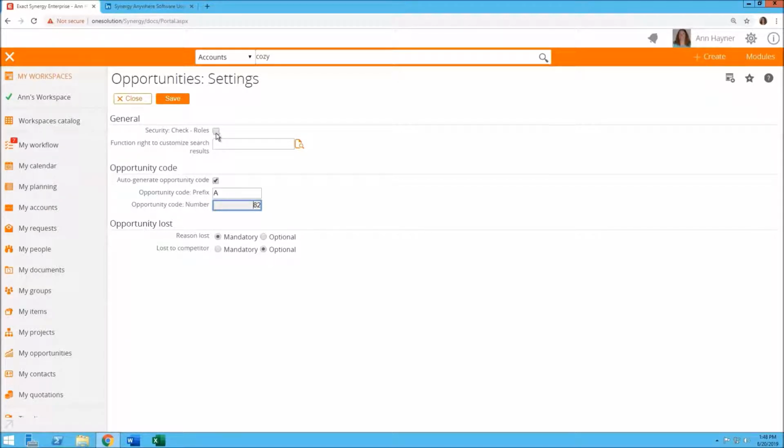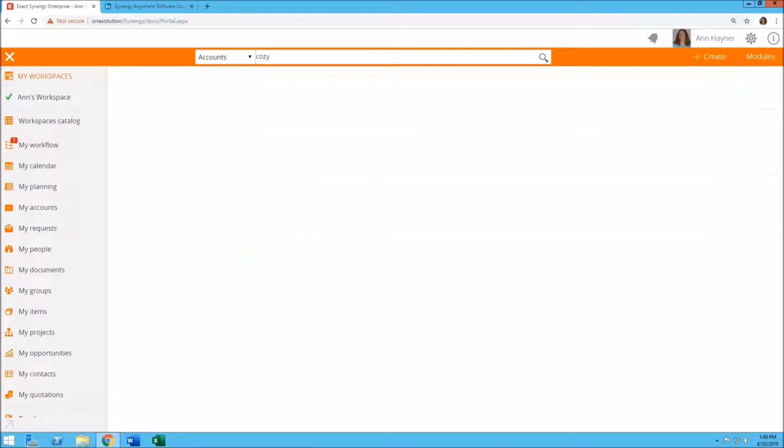There's a role associated with it, and if you invoke this checkbox, then you can indicate who can and cannot have the role in order to be able to see the opportunities. And then you can dictate down here that if you get to the point of losing an opportunity, do you absolutely have to report a reason for losing it, so that you can start analyzing your losses, and whether or not you lost to a competitor: optional, mandatory. Anyway, little bitty settings right there.